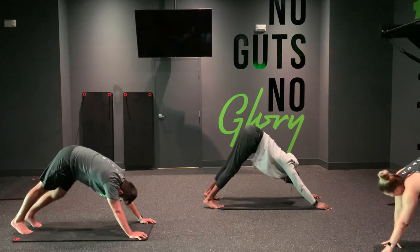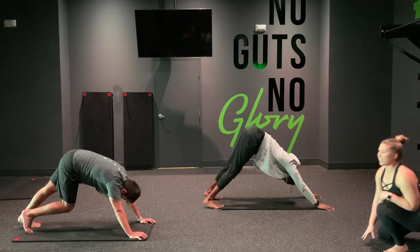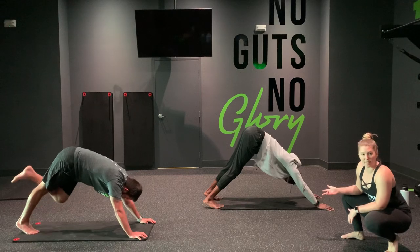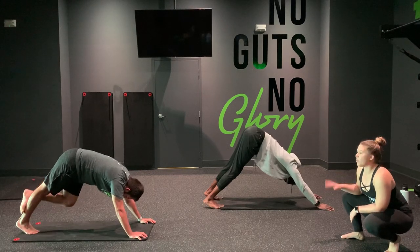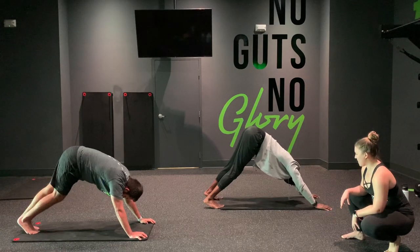So that is a chaturanga. We'll flow through a few of those. Know that you always have the option to skip your chaturangas here. So from that high plank, you can just hold high plank, build some strength in that pose, and then press back to down dog to meet us here when you're done. So we're gonna flow through those poses a few times here.